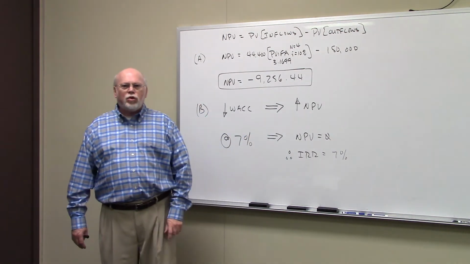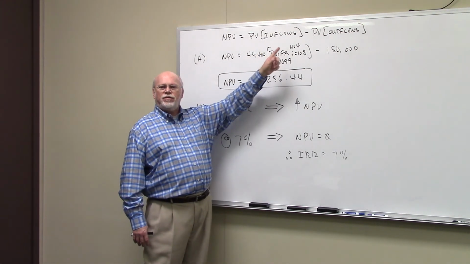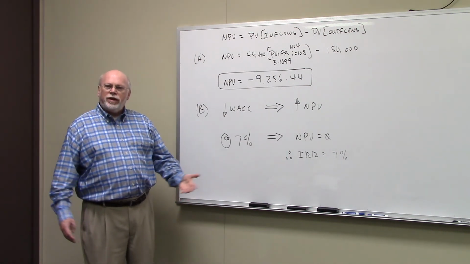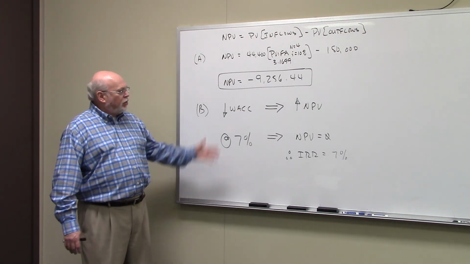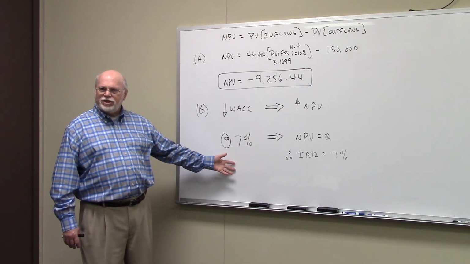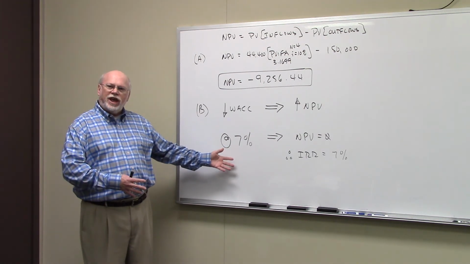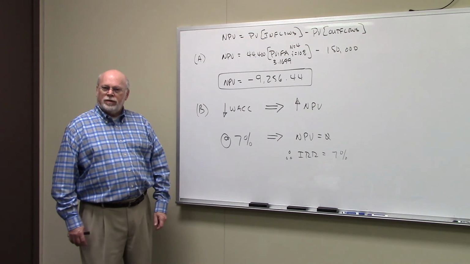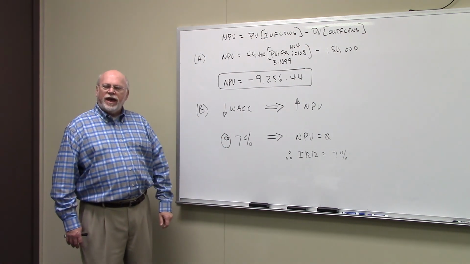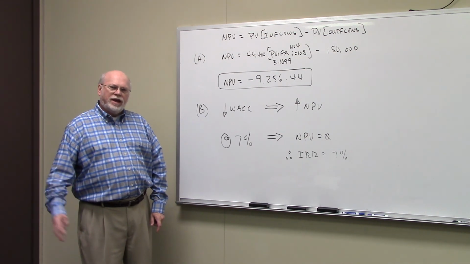You'll recall that internal rate of return is the interest rate that sets the present value of the inflows equal to the present value of the outflows. If they're equal, net present value would be 0. So as you look at this problem, we would only be able to make this investment and not have a negative impact on the value of the firm if the cost of capital was 7% or lower. That's what your author wants you to see here, and again, a look at the relationship between cost of capital, net present value, and internal rate of return.